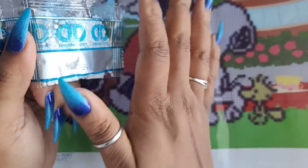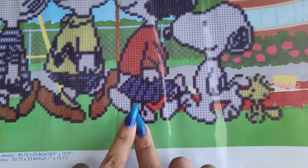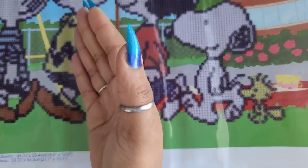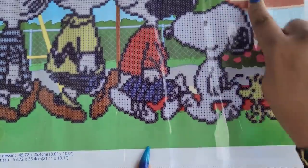Now, none of these look to be ABs or special gems or anything, and I wouldn't expect it to have a bunch of them. But for her feet or their socks, you could do a little bit of ABs if you wanted to do a Charlie Brown shirt or Lucy shirt, just to make it pop a little bit more.